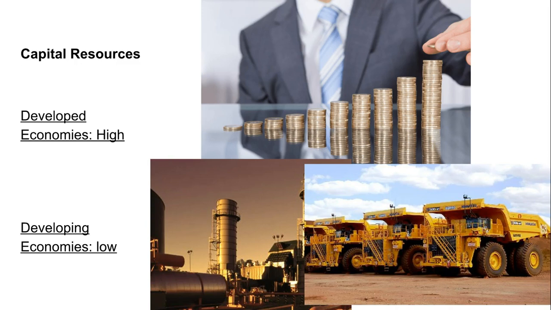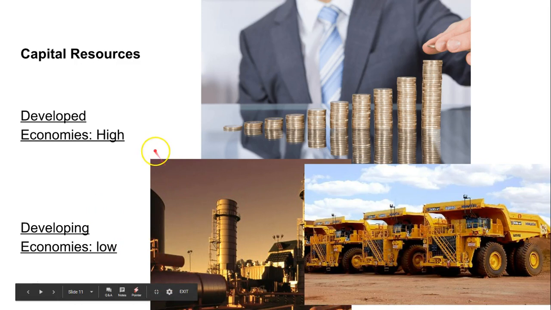Next is capital resources. Guys, capital resources are any asset or any machine that a country owns that helps it create other products. For example, you see these trucks down here on the bottom. This is a capital resource because these trucks help construction workers create other products, whether it's a new building or a new bridge or something like that. Capital resources also have to do with factories, factories that allow us to create manufactured goods and products that people buy in stores.